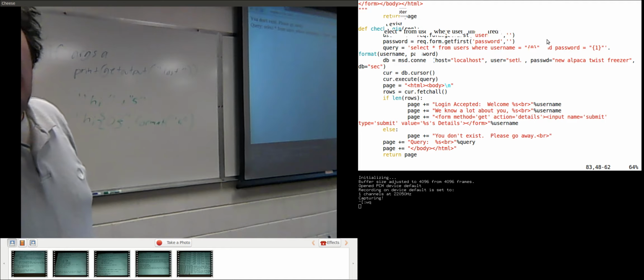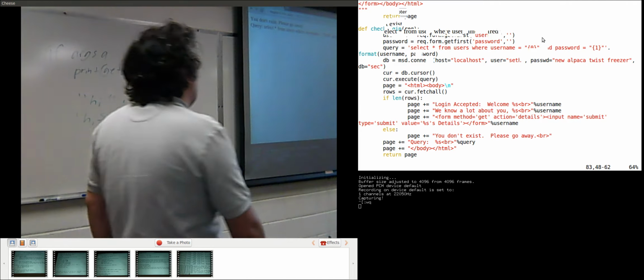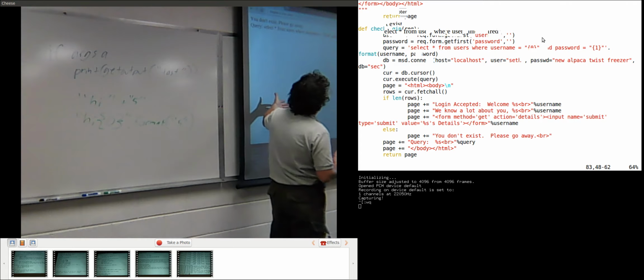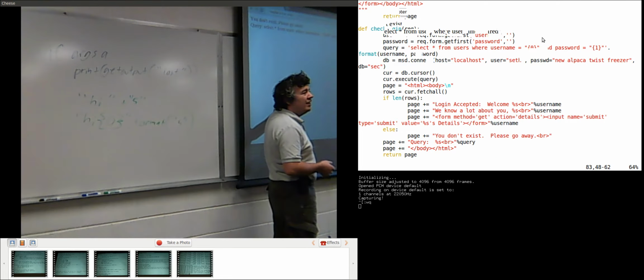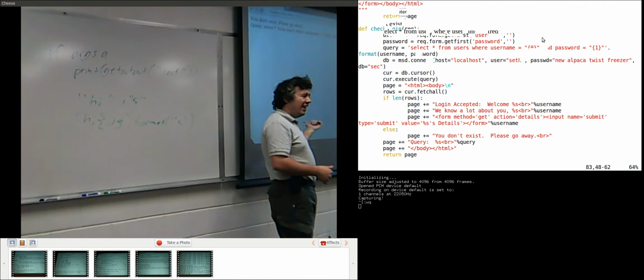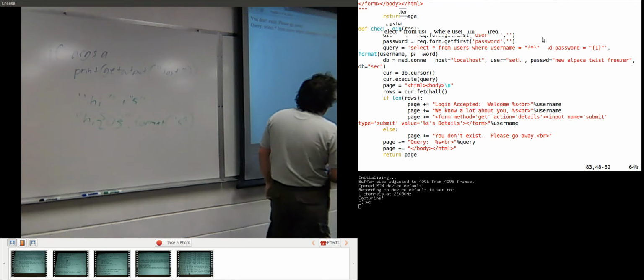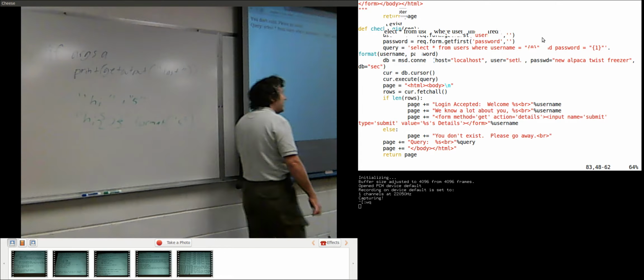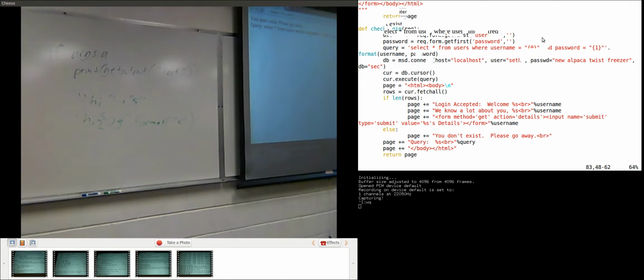Now, in order to make this thing log in, we need to have some rows that match in a table, right? And the way we make that happen, if we're a normal person, is we enter a valid username and a valid password, and so it actually finds a row that matched. And so there's at least one, and so we get to log in, right? Straightforward. Okay, now, as it happens, I have quite forgotten Fred's password, like legitimately. And so we're going to have to induce that to happen in some other way.